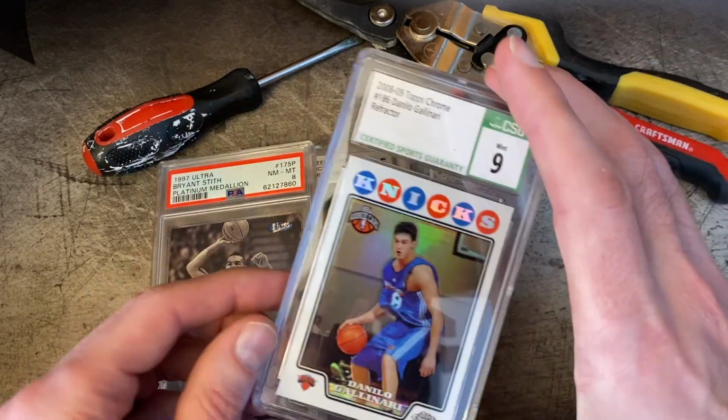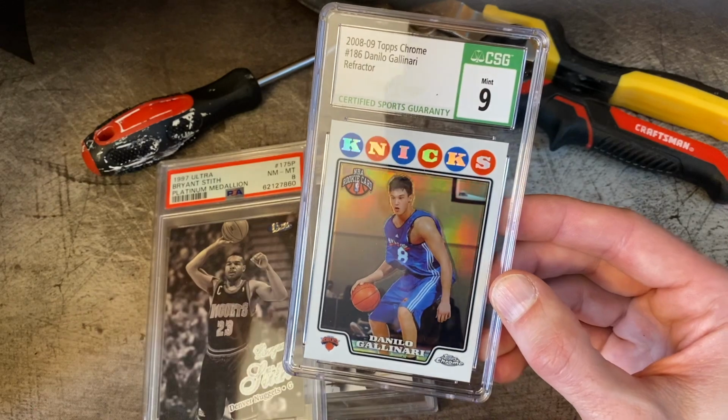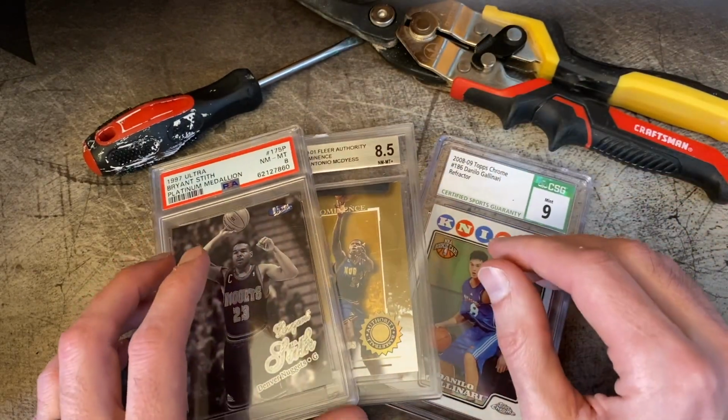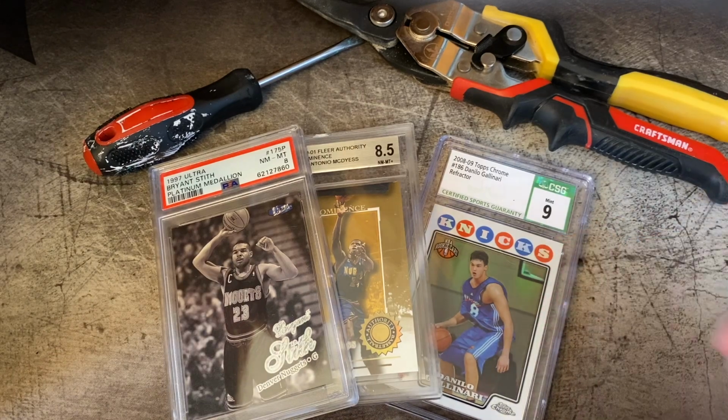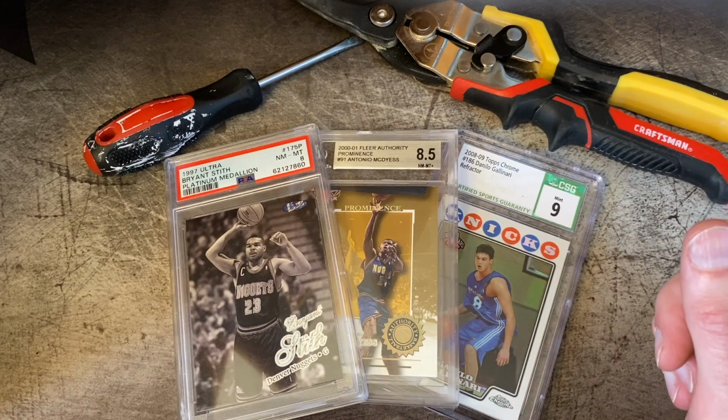And then CSG, I have a ton of these Gallinari Topps Chrome refractors, but I figured we'd show you how to crack them out. I've never actually cracked a CSG, so we'll see how that goes. But that might be a lot of the reason that you want to crack your own card, as you want to do it for your PC.